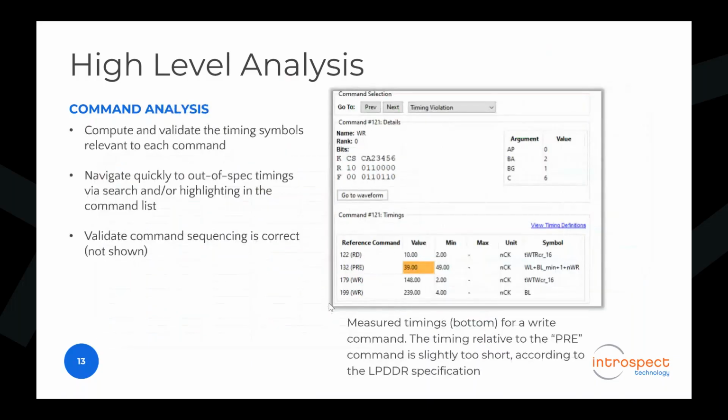And then on top of that, of course, since this is a design validation tool and a tool to help find subtle bugs, what we look for after decoding the commands is measuring the timings between commands. And so in the table view, as we'll show in the demo later, every entry in the table will get a specification window like I'm showing here with my mouse, where you get all relevant timings related to that specific command.